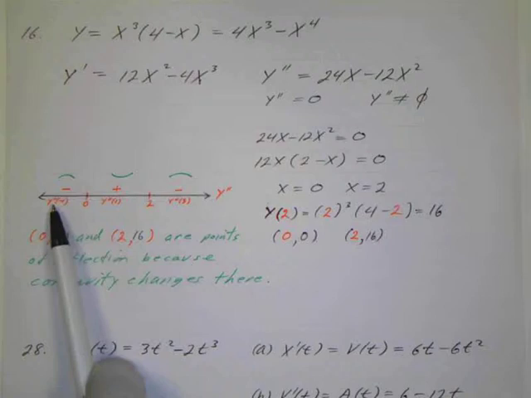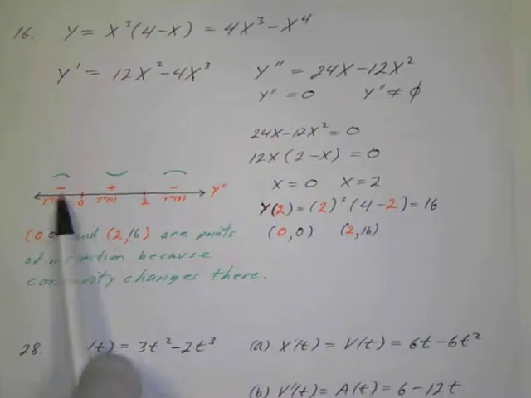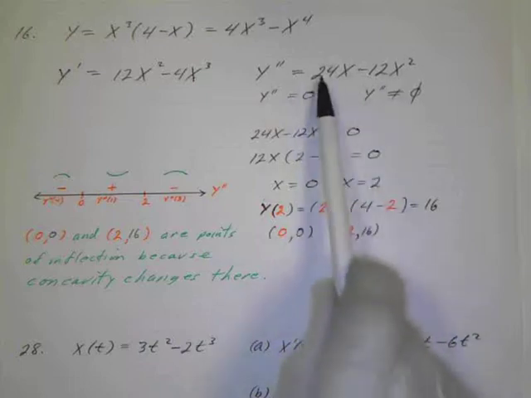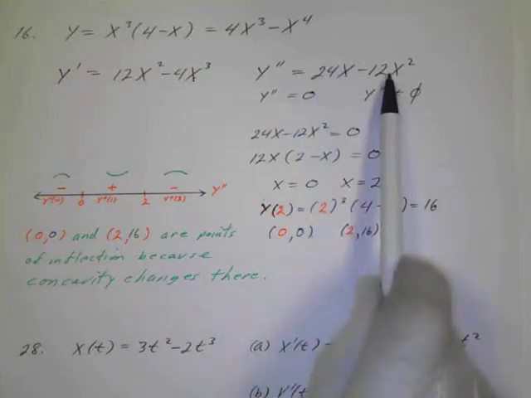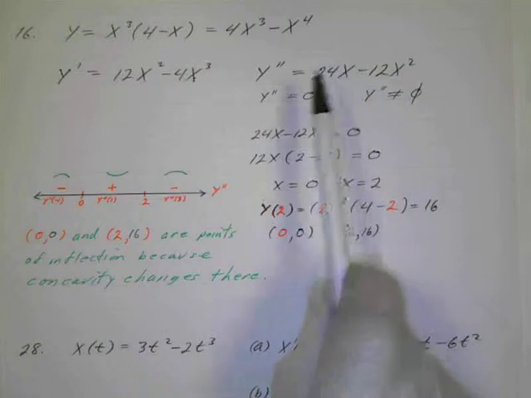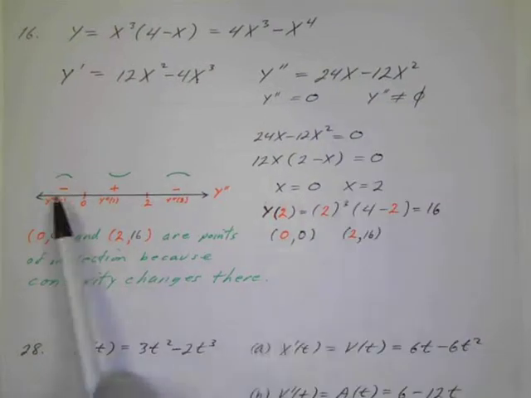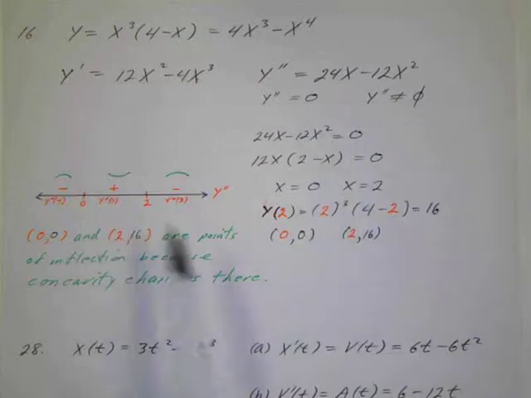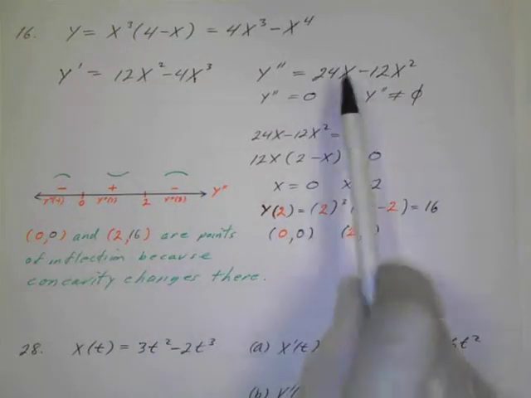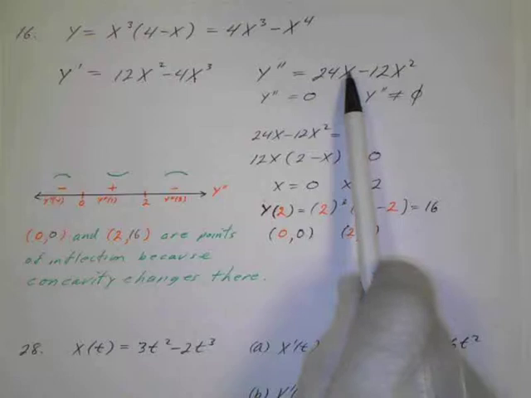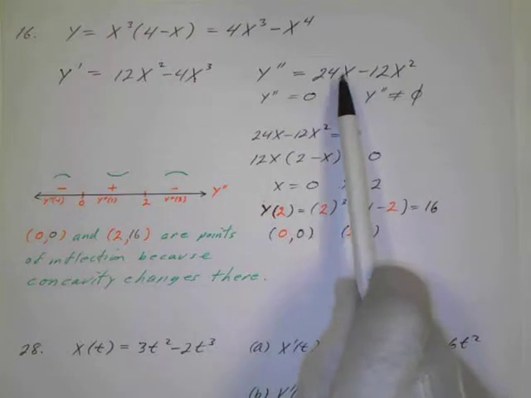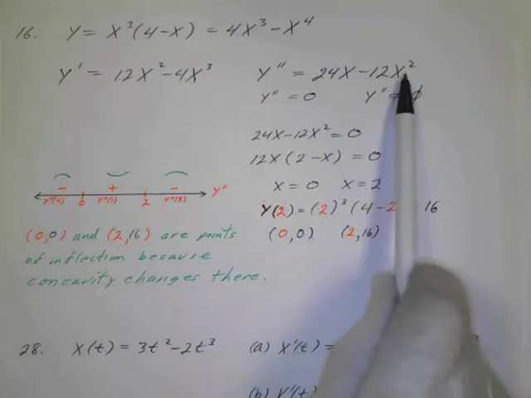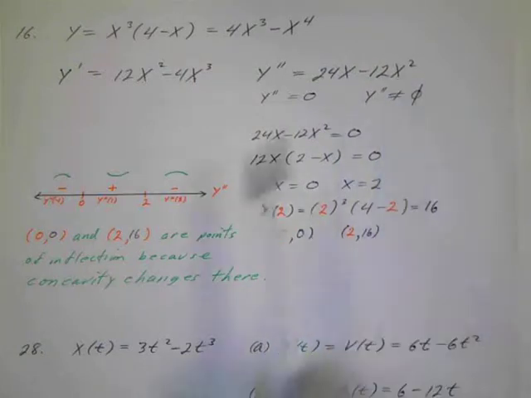And then I tried -1 in the second derivative. If you put -1 in here, you'll get -24, -12 definitely, because -1's positive. Sorry. Yeah, and that's negative, so negative. And then if you put 1 in here, you get 24 minus 12, which is positive. And then if you put 3 in here, you get 72, and this is going to be 9, and -12 times 9 is way bigger than 72. I think it's 108, so that's negative.